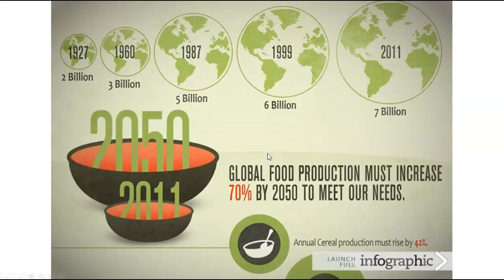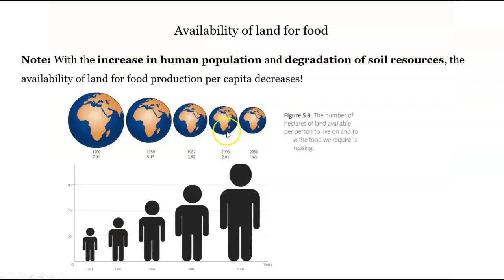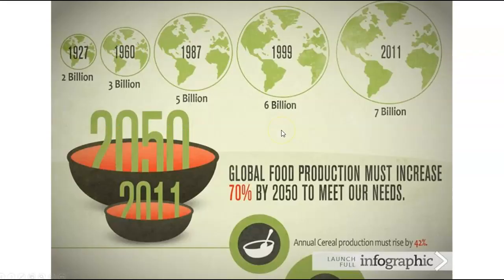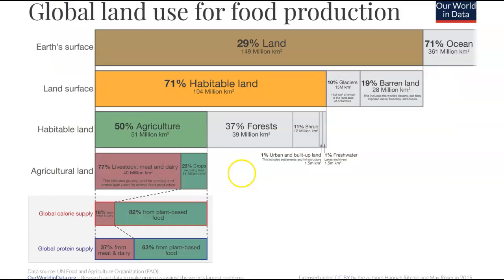So the conclusion is that we need to increase global food production to account for the increasing population. Some estimates are that we need to increase it by 50 to 70% to 2050, depending on from when you count. Between 2011 and 2050, it's 70%. I guess it's 50% now, probably. So we need to be effective in how we use our land for food.